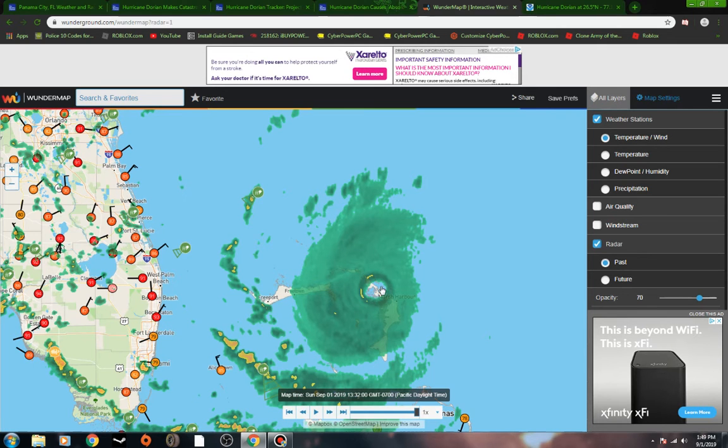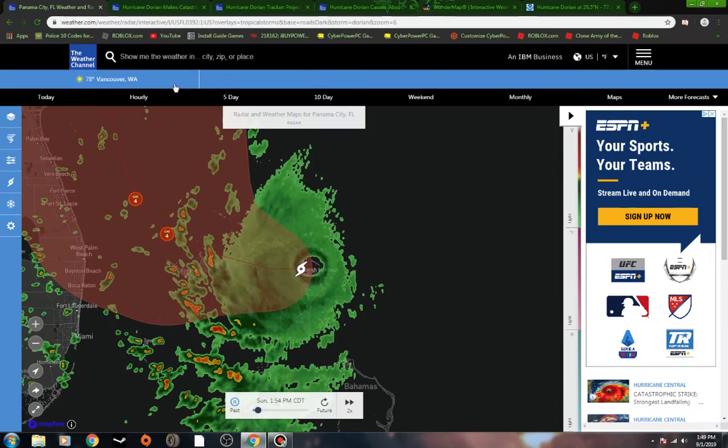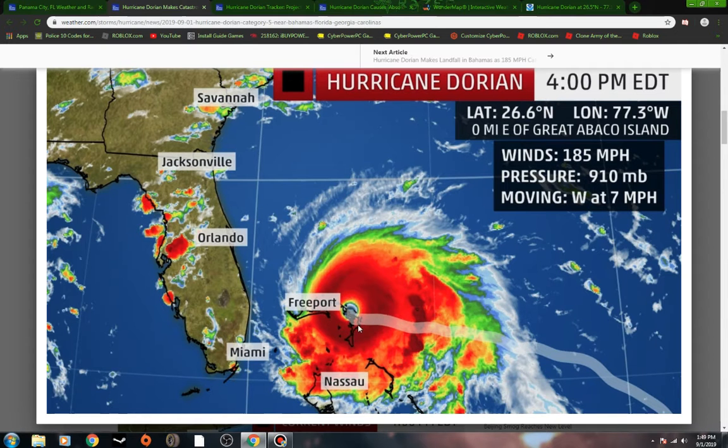But when you look at something like this, a huge eye wall like this, it really tells you, hey, this is a powerful hurricane. This is the same thing that you see here. These are the cloud tops. The darker the color, the higher the cloud tops, the more intense it is. And so you can look and you can see that eye right here.